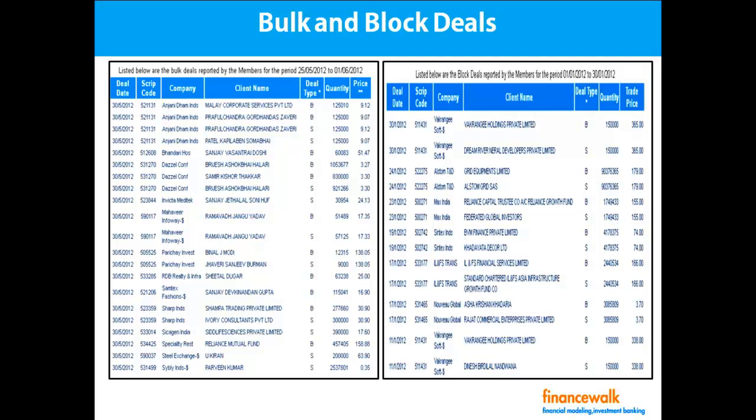Whereas in a block deal, the trade happens between two agreed parties. It happens when one party would like to buy or sell to the other party at an agreed price between them. You cannot see this kind of order placed in the order book, right? Because it is not supposed to be visible to the general market before the trade, but is informed to the exchange after that. Okay, this is about bulk and block deals. You can check more about bulk and block deals on the BSE website.